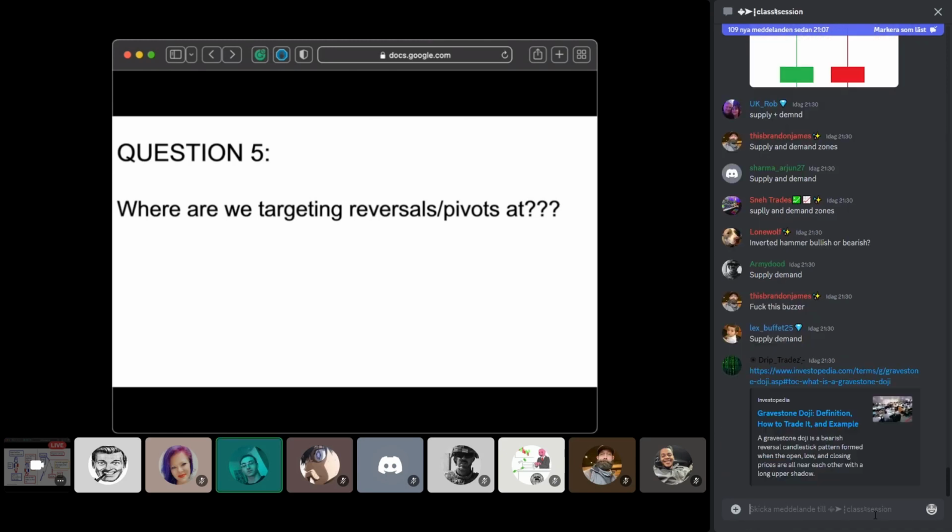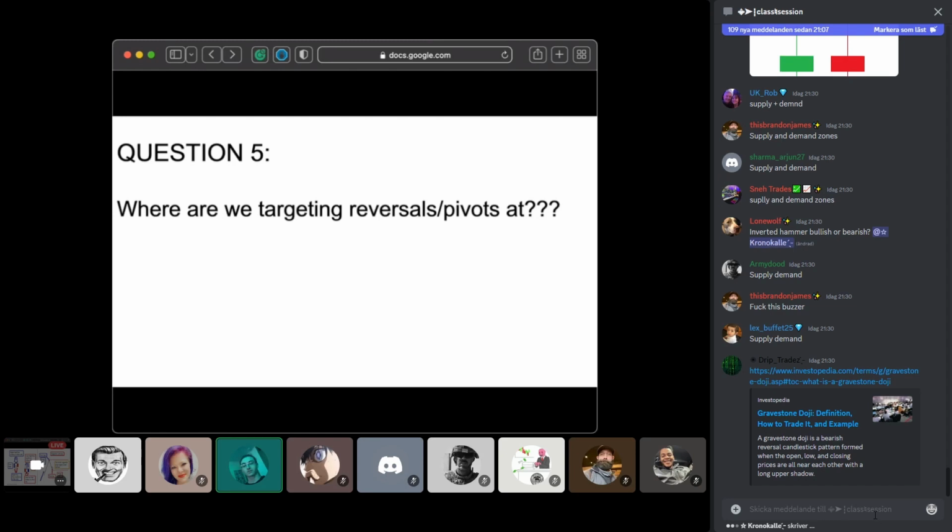So yeah, it's important to note that we're really just building this off of supply and demand. You don't want to target the middle of the trades. Don't pull the trigger on the days where it's going to be hard, where you have a 50% chance of going up or going down in the middle of the bracket. You want to be targeting the bottom or the top. So yeah, give that one to UK Rob. You got that one right.